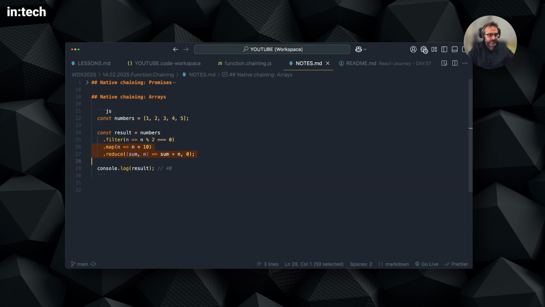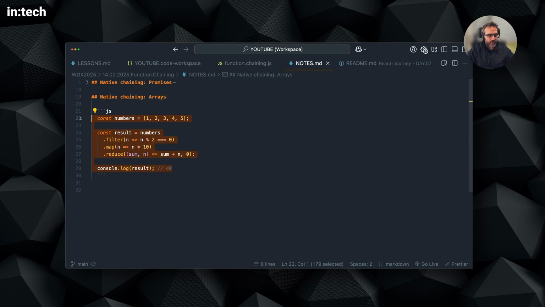This will go through one step of filtering just the even numbers, and then we are going to chain another method. When the filtering completes and returns an array, we can chain the map directly after the filter. Immediately after the call to the filter, we can place the dot map, and it will multiply the remaining even numbers by 10, and then we can use the reduce to further sum up all the numbers that are left in this array.